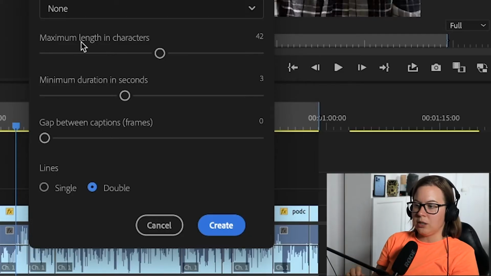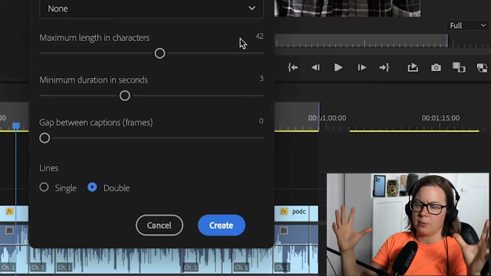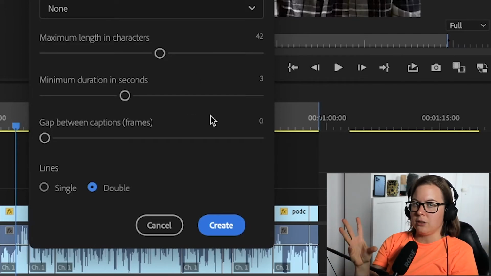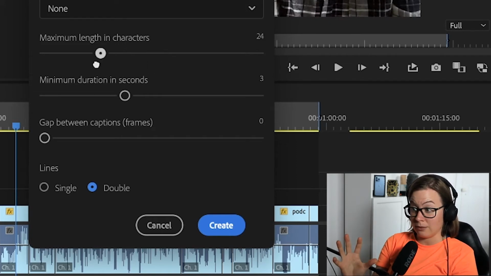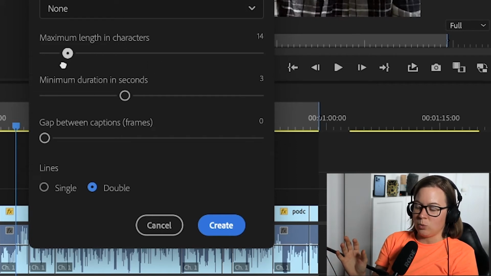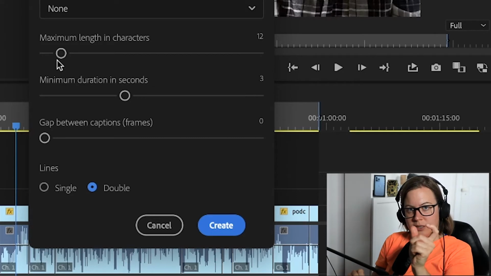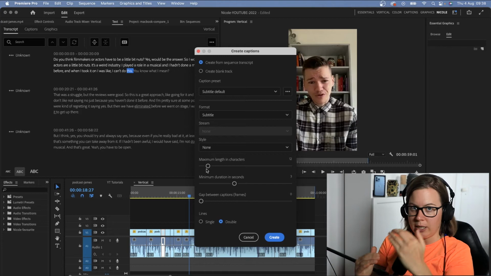Here's the important part. This is what we want to know. Maximum length in characters, and this is a crucial one. In widescreen video, you want to leave it default, or maybe you want to expand it a little bit higher, or make it a little bit shorter. But in terms of vertical, maximum length in characters, I like to keep it around 10. Depending, if there are longer words, then it's tricky, but okay, let's do 12. And that means very short words in full will appear one by one when he talks.